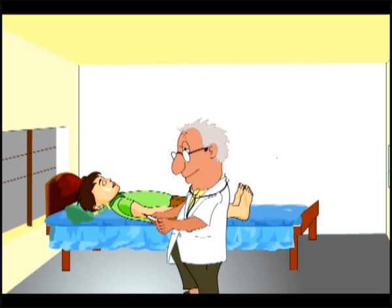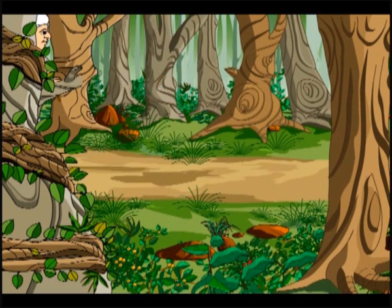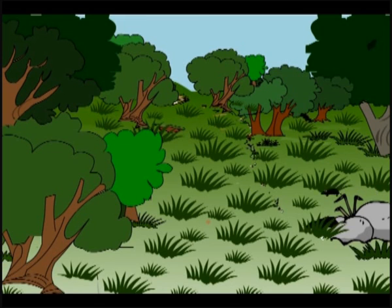The polyvalent anti-venom contains anti-venom to several known snakes. The patient is also given a mild sedative and drugs to prevent shock reactions. Every year, 15,000 people die due to snake bites in our country, because of ignorance, superstitions, and lack of proper medical facilities. The belief that mantras will cure snake and scorpion bites leads to delays in proper medical care. One must not kill snakes indiscriminately — most are harmless, and killing them disturbs the ecological balance and increases the rat population, which causes great damage to crops and stored food.